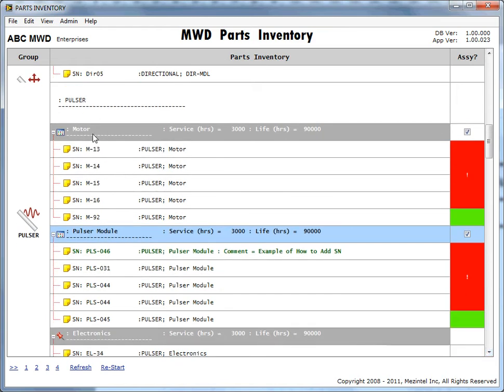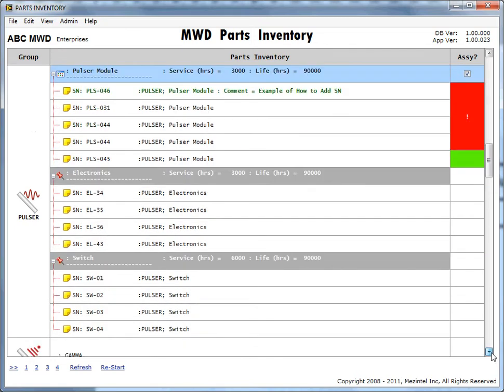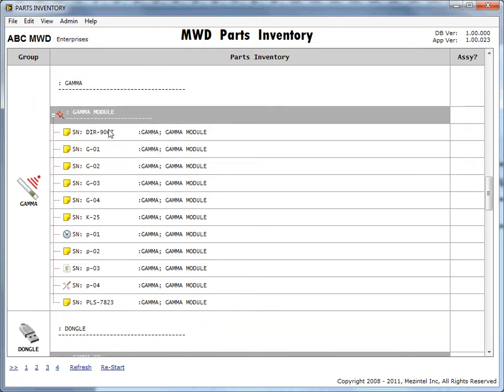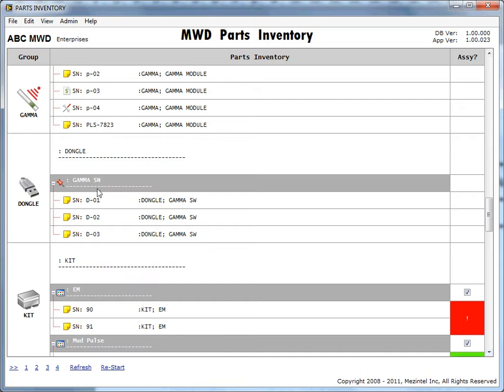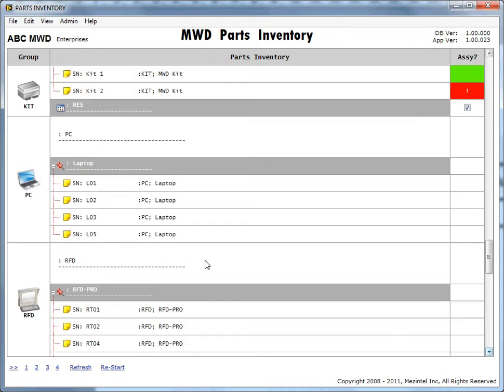Under the pulsar group we have serial numbers for motor, pulsar module itself, as well as electronics, the switch, the gamma module, a dongle for the gamma software, and for the kit we have serial numbers for the EM kit, mud pulse kit, MWD kit.